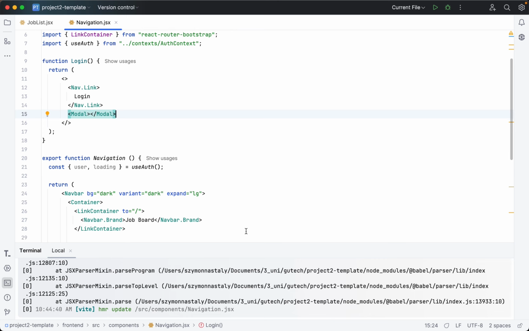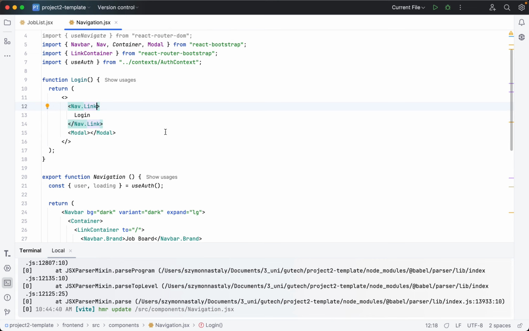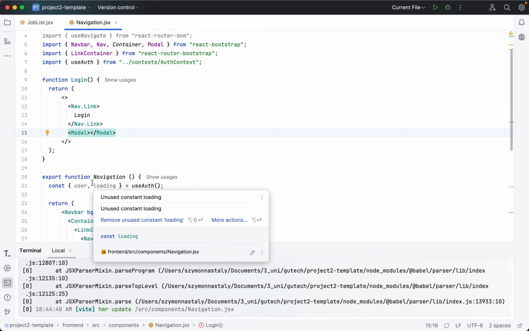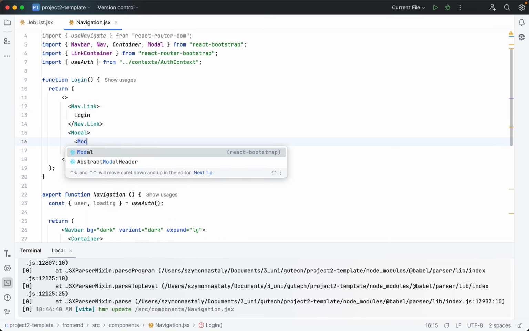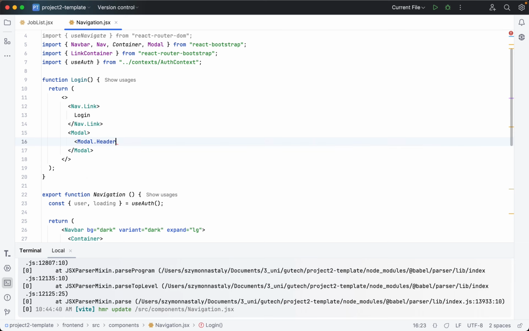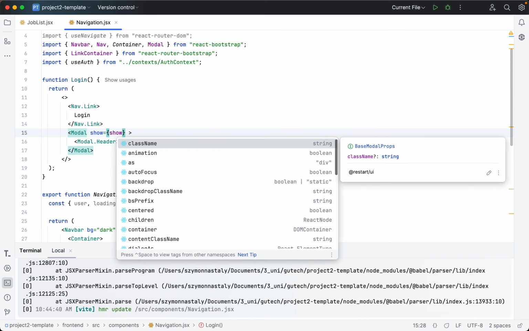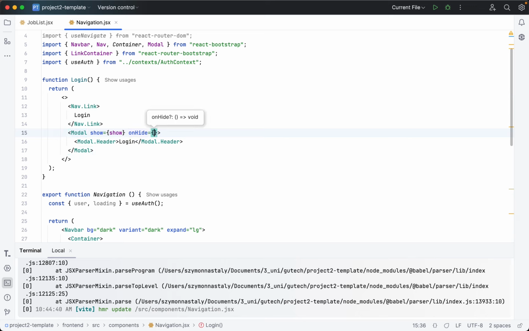So now what we want to do is maybe add the functionality that this modal actually contains something. So far we will maybe just add some header that writes, it's called login. And we of course want to display it at the proper time. So like you saw in the previous tutorial where I already showed you how to create the modal, I will do the same thing here. So we will create a show equals show so that the modal knows when it's supposed to be shown and how it's supposed to be closed.